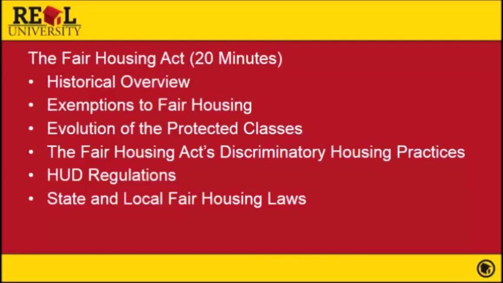Then in 1968, we have the Civil Rights Act of 1968. Now, this is where it kind of gets confusing. You actually have a Civil Rights Act of 1966, which basically said it was illegal to discriminate. The Civil Rights Act of 1968 specifically mentions housing. Matter of fact, Title 8 of the Civil Rights Act of 1968 goes on to become the Fair Housing Clause. So you've got the Civil Rights Act of 1966, but the one of 68 is the one we're concerned with, because that's the one that becomes the Fair Housing Clause.